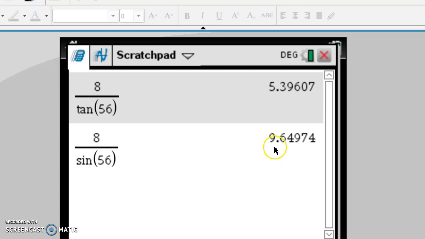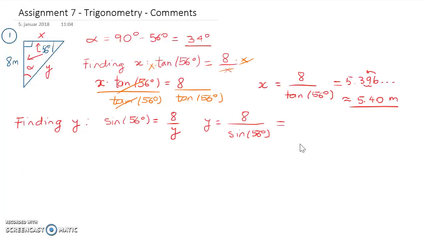Okay, let's look at the rounding. 9.649, and I don't care what comes after that. I only care up to the fourth significant figure. So let me write it over here. 9.649, blah blah. And if we round this to 3 significant figures, we have to decide whether the 9 is going to change the 4 or not. And yes, it's going to change it. So it's going to be 9.65 meters.